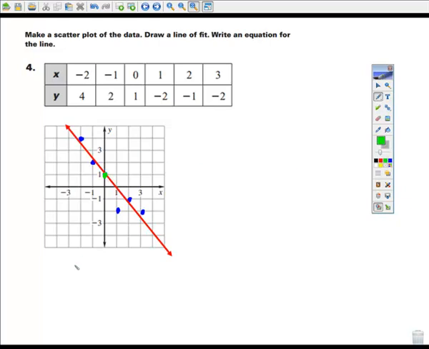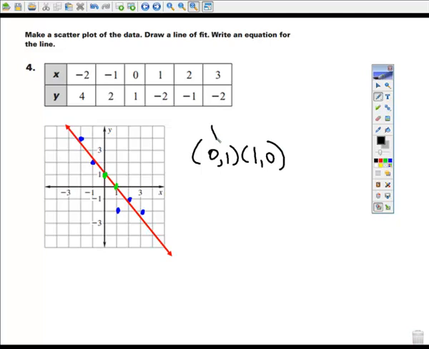Well, this one looks pretty good on the line. And then another one that's on the line, to me, looks like this point right here. So those 2 points are on the line. Now this second point here is not part of my data, but it is on the line, so I'm good to go. So I have the point (0, 1) and the point (1, 0). Now I'm going to find the equation of the line.